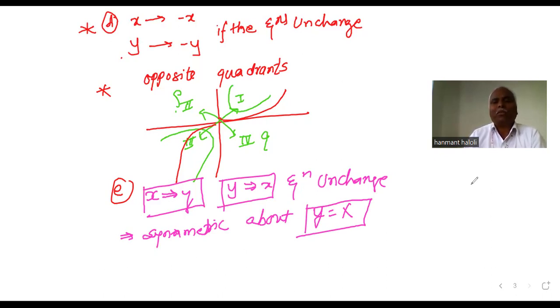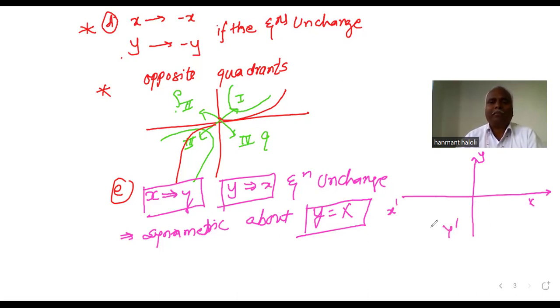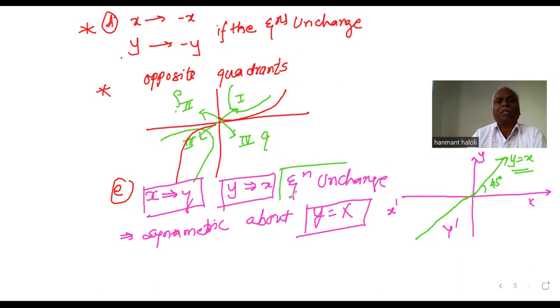Now, which lines do we call the x equal to y line and the y equal to x line? Suppose this is our coordinate axis. This is the y axis, the x axis, this is x dash, and this is the y dash axis. The line which passes through the origin and makes an equal angle, meaning a 45-degree angle, with the x axis is called the y equal to x line. Then the curve is symmetric about the y equal to x line. If you replace x by y and y by x, and the equation of the curve does not change, then you say that the given curve is symmetric about the y equal to x line.